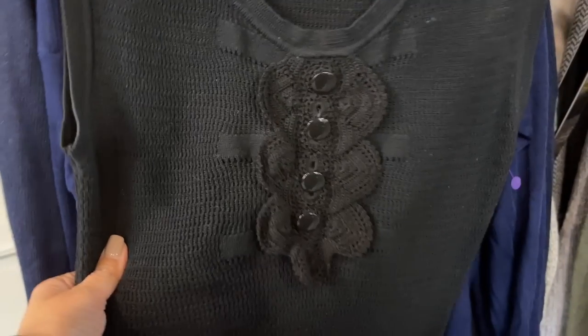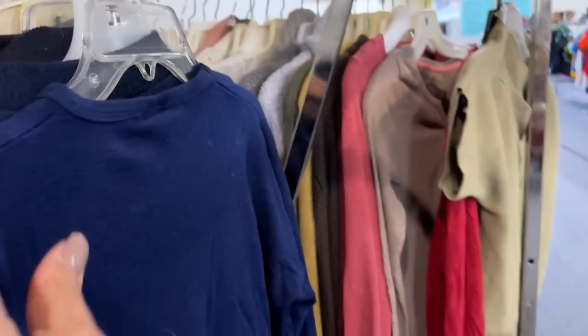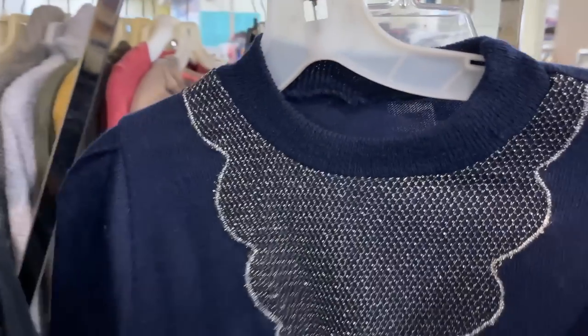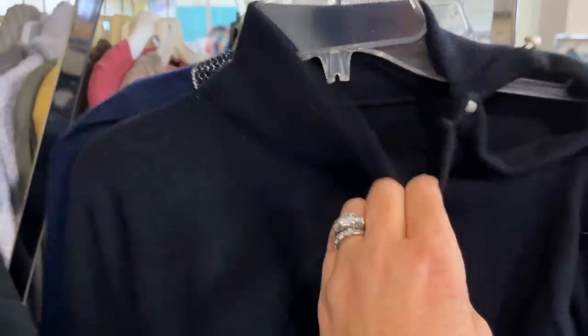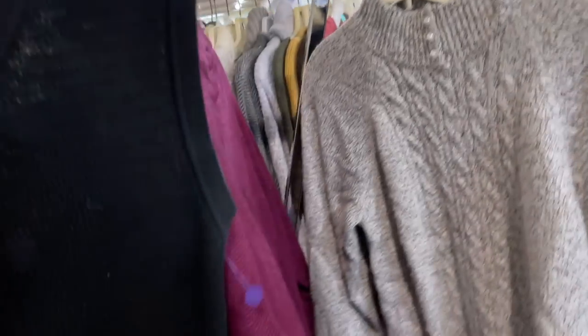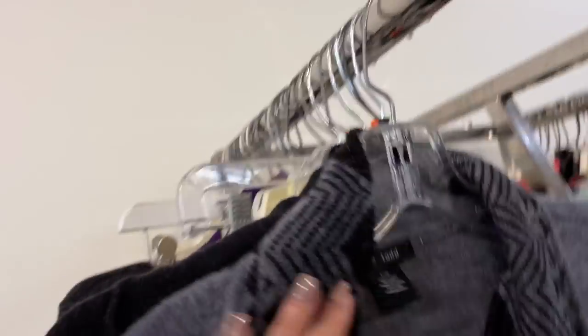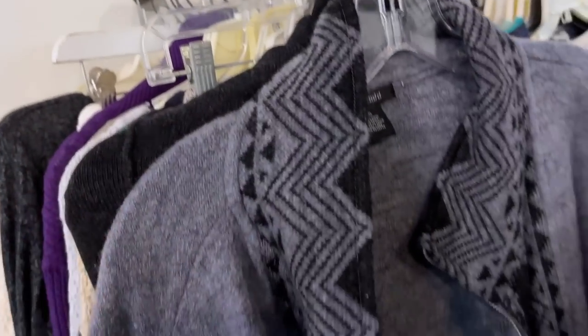Tucked away in the back of the store I find this beautiful Chloe piece. It has an old tag on it, meaning it's been in the store for a while. They put pieces that aren't in high rotation towards the back depending on the season, so they have the sweaters in the back — and I'm just thrilled. My first Chloe piece. I keep checking on it like, is this for real?